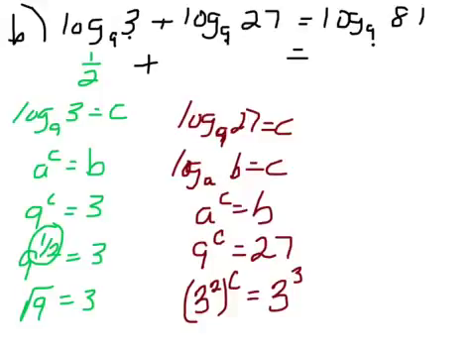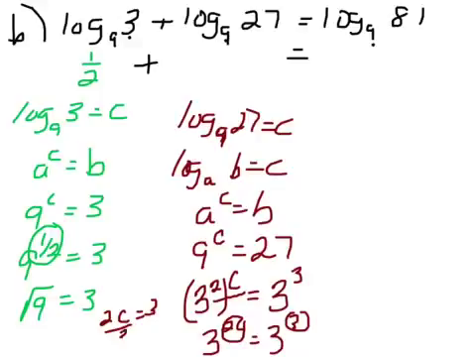All right, we're still trying to figure out what that number is. So if you remember, if you have a power to a power, we can multiply. So we get 3 to the 2c power is equal to 3 to the third power. And if these two expressions are equal, and they've got the same base, that means the two exponents must be equal. So that would mean 2c equals 3. And if you divide both sides by 2, c would be 3/2. So let's go write that up here. Now I know that 1/2 plus 3/2 is 4/2, which is 2, right? Overall it's 2. Let's go check out this last one and see if it works.